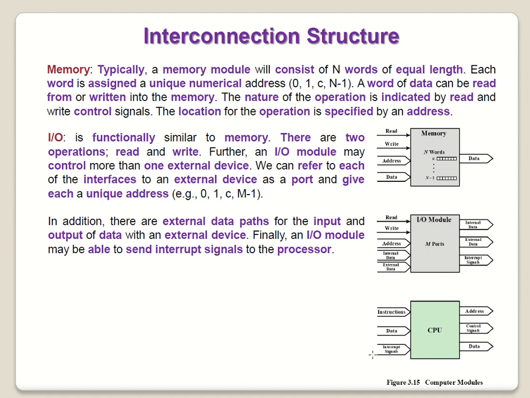Sometimes interrupt signals are sent. We saw many examples in the previous slides. So the interrupt signals are sent to the CPU in this line. Okay, fine. After the CPU executes those instructions, the result is sent here in this line. Maybe the result is sent to memory, to save the data. So the data goes here. Which address of the memory do I need to save to? So the address goes here.